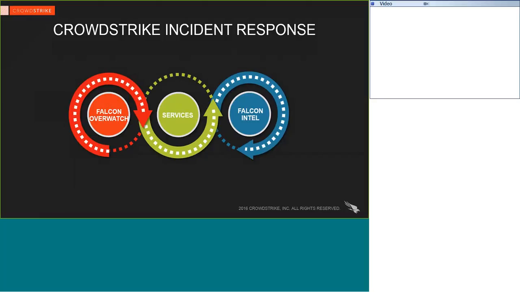Overwatch provides a current view of the system through 24/7 monitoring of our Falcon Host endpoint solution, which gives visibility into the network and any ongoing activity by an adversary. Services, which I'm a part of, interfaces with the client, performs triage and forensics, other DFIR type activities, coordinates remediation activities that are necessary to get the client back to standard business operations.